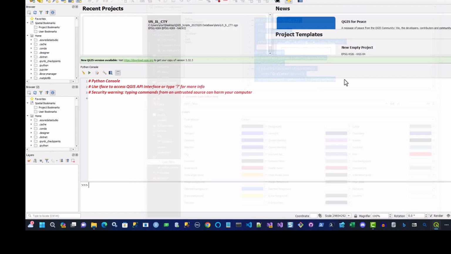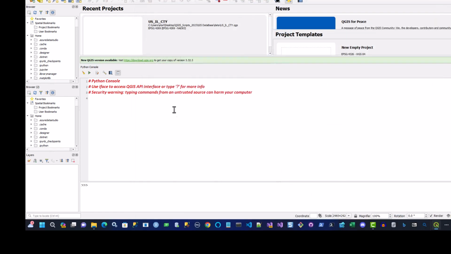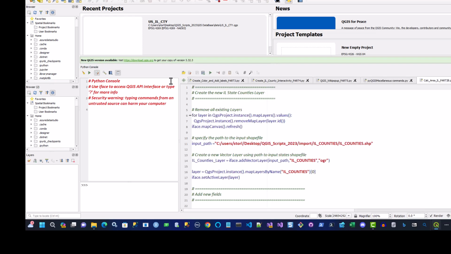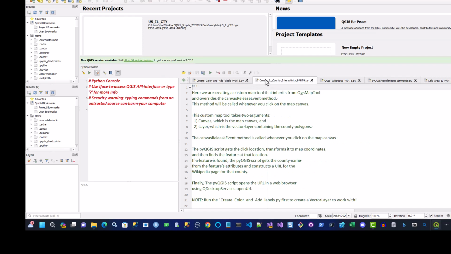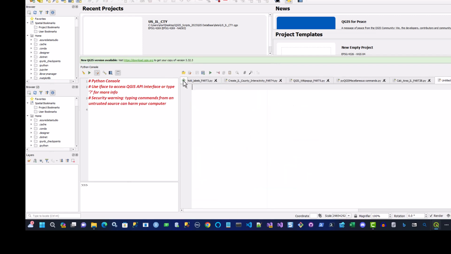Okay, let's go back and get to that code editor. So if you look here, this here is just for docking. This is if you need help, and the options we already just looked at. This is the one I want to use, this code editor, that allows you to write scripts. And in order to write a new script, you simply click there, and the plus button will open up another script, and then you can save it with a .py extension.